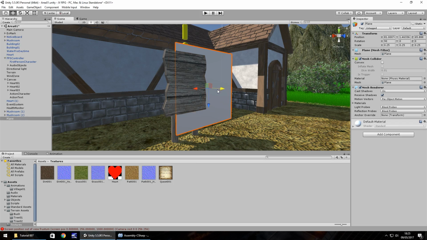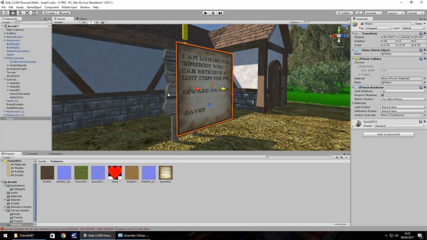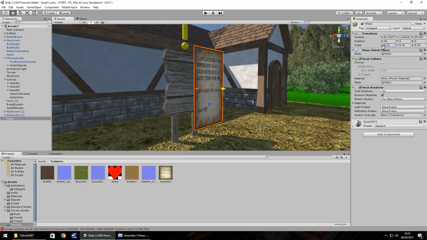So now let's bring this forward just a touch and place it just in front of the notice board. Drag and drop the texture on there, and let's reduce the size to how we would want to see it. We need to make it a little thinner, so let's have that as 0.15. Let's decrease the height to maybe 0.18.